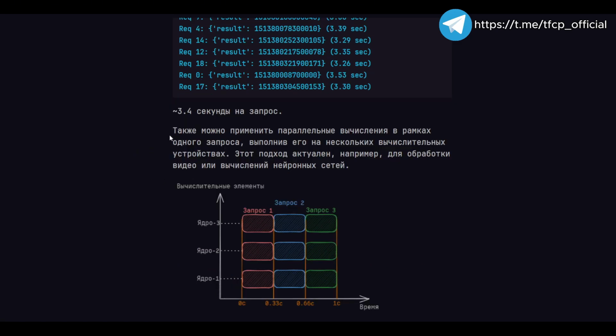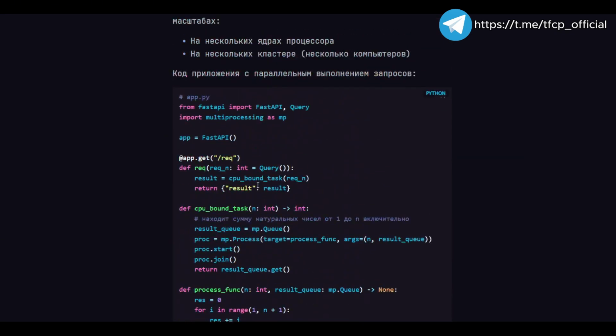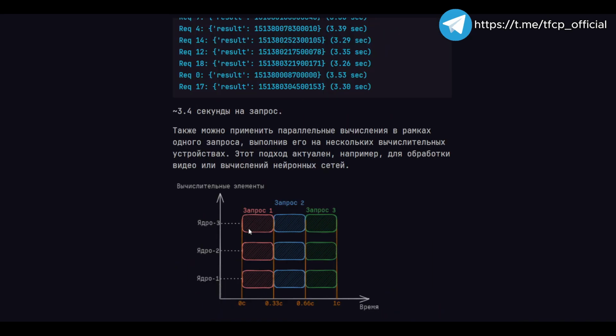And another application of parallel computing, which is particularly effective in video processing, or when a neural network is computing something such as image recognition tasks, is that we can execute requests in parallel. This means that here I have one request on one core, then there's a second request on the second core. Finally, there's a third on yet another separate third core. You can also split just one single request across multiple cores. And it will indeed turn out that the time of the request itself will be significantly reduced several times.